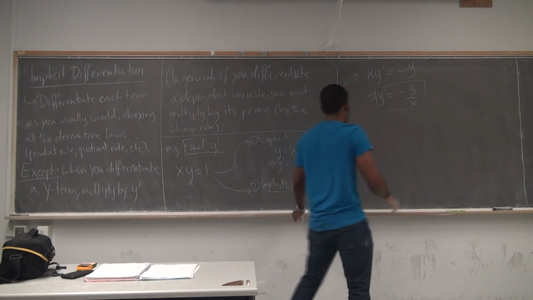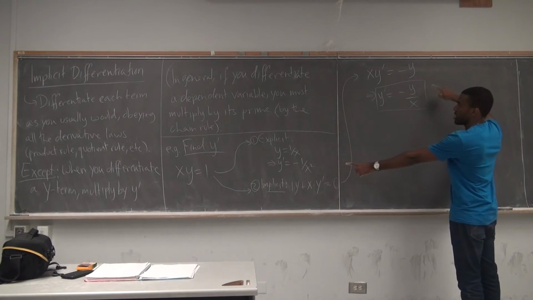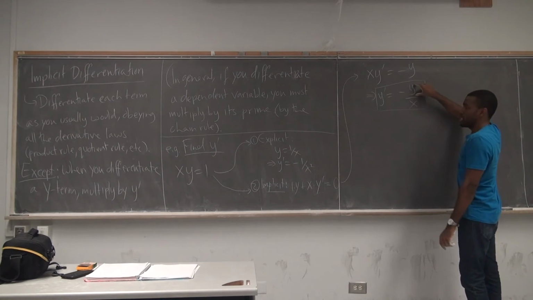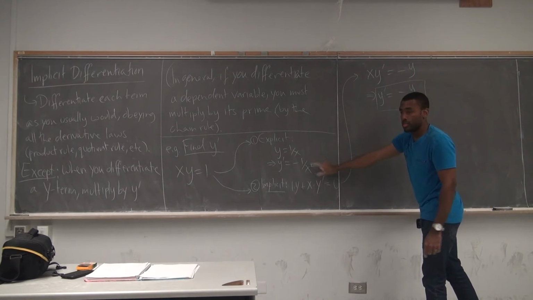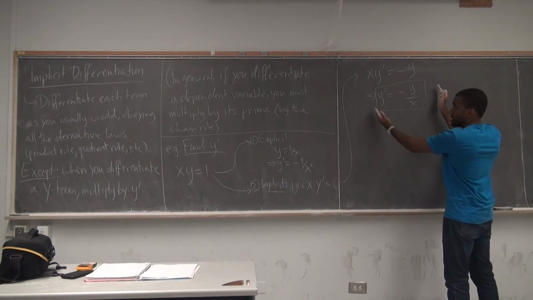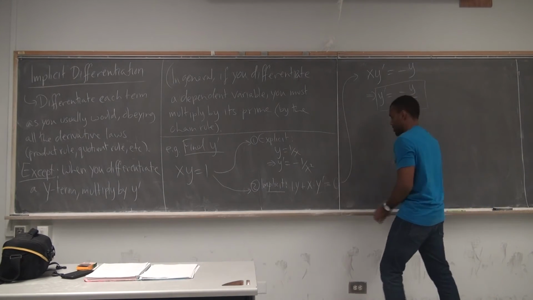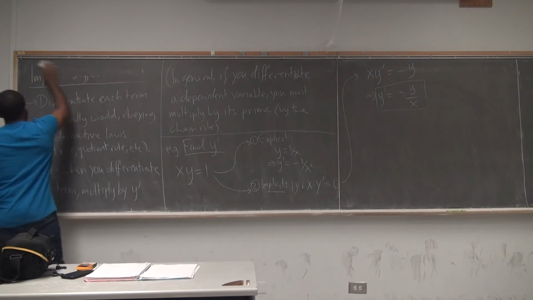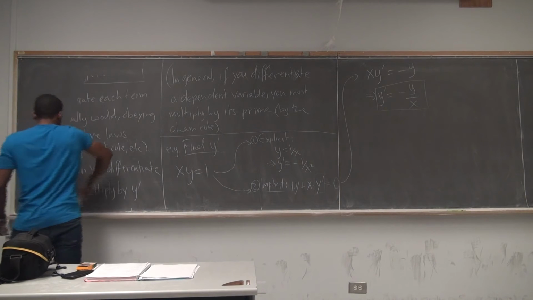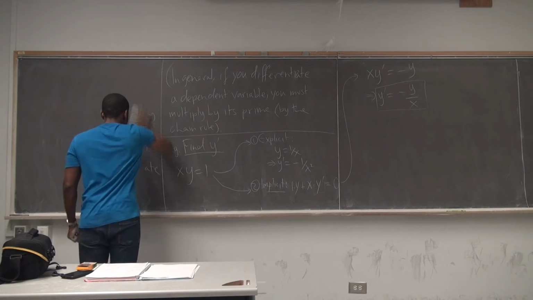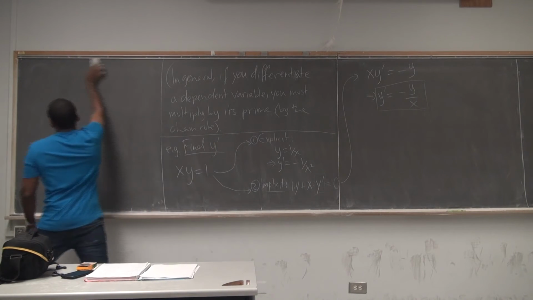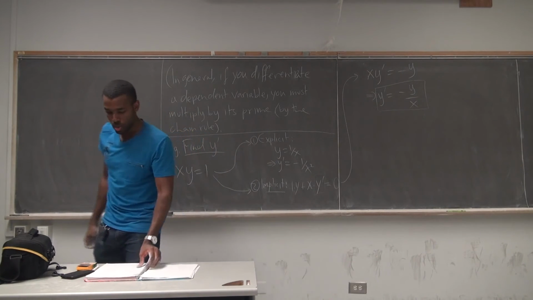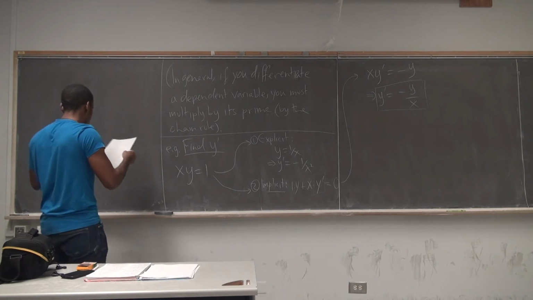Right? Now in this case, it's pretty easy to see that both of these answers are actually the same. Because my y is actually 1 over x. And if I put 1 over x here, I actually get that. Right? But this is just as valid an answer as that one. So that would be the implicit way. Now you might be wondering, why would I do it that way? It seems to make things more complicated. Well, if you have an example like this, you would do it that way.